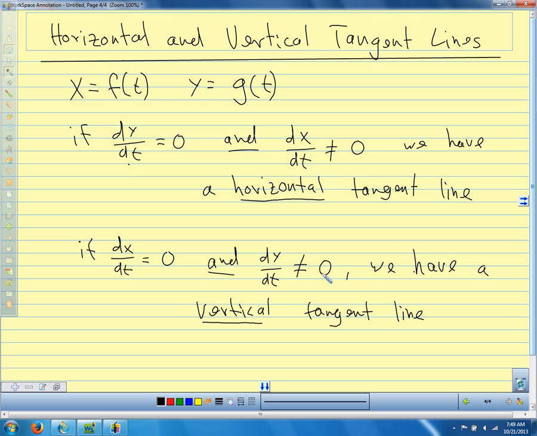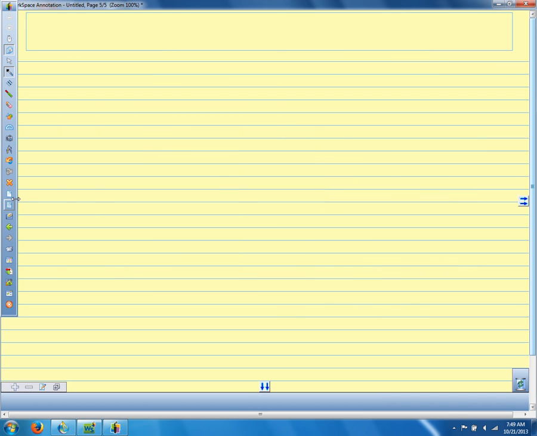Now what I want to do next is come up with a formula that we're going to use tomorrow, because we have quite a bit more to talk about tomorrow, and I want to come up with this formula first so that we can just jump right into what we need to talk about. So tomorrow we're going to talk about doing integrals with parametric equations. And I want to come up with our formula for arc length with parametric equations.